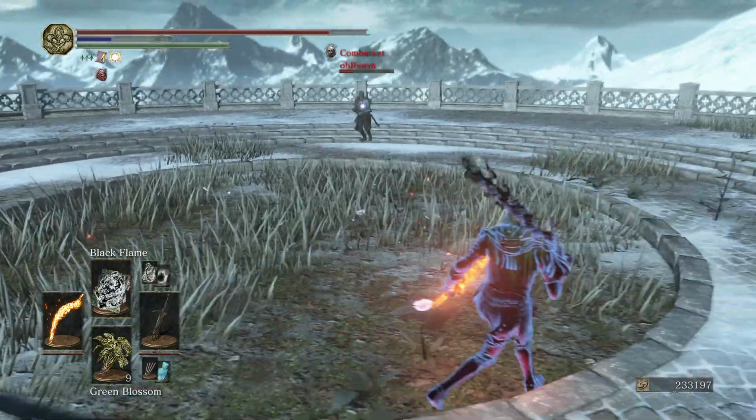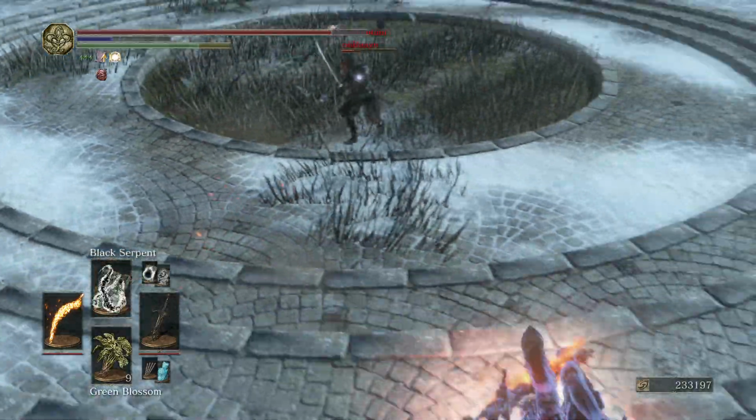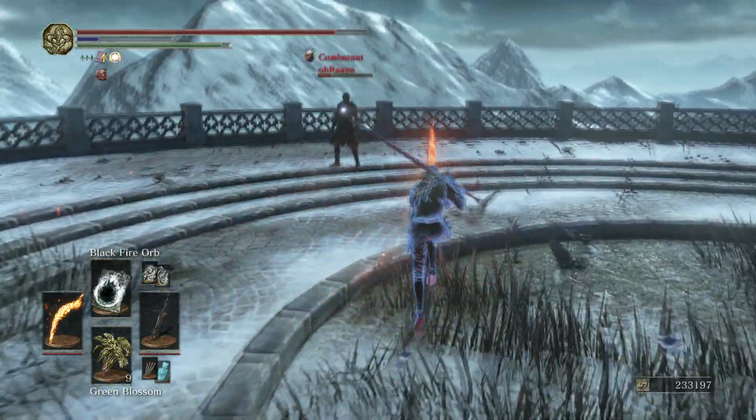A weapon art for the combo, yes, can do some good damage, but how hard is it to land that weapon art against a competent player? Probably not the easiest thing in the world. So keep that in mind. Try out this sword if you have a Hex character. It's definitely worth it. But that wraps it up, guys.